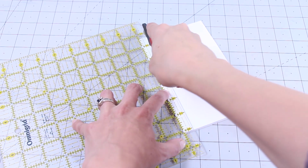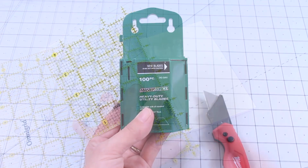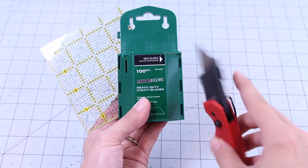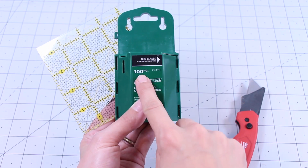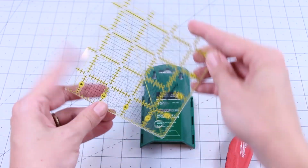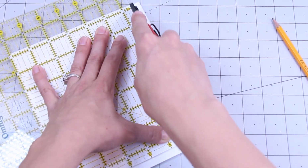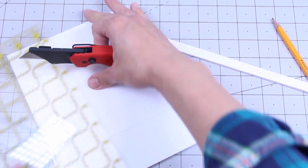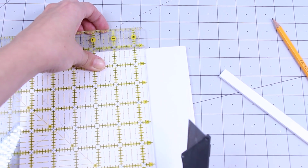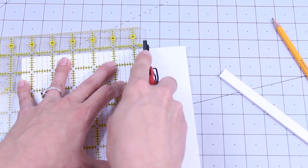Here is a little note on cutting foam core board, since quite a few of you have asked. My favorite tools for cutting are a utility knife with lots of extra blades. As soon as my blade is dull, I change it, or it will shred the foam core board. And clear acrylic rulers. I have a bunch of different sizes that I use. I love that I can see what I'm cutting. Don't forget to check out the description box for links, supply lists, and cutting info. Remember to be careful when using sharp knives.